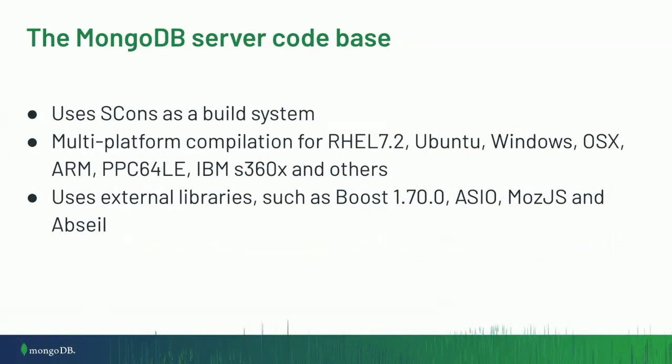And also, we recently vendored something called Abseil, which is the Google utility library, and we use it to replace the unordered map. It has a better implementation of the unordered map that gives us better performance, and we use unordered hash maps a lot in the server. So this gave us some performance boost.